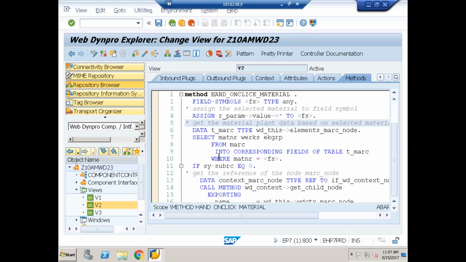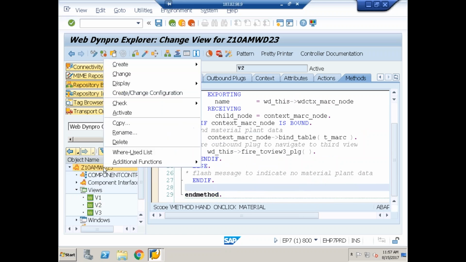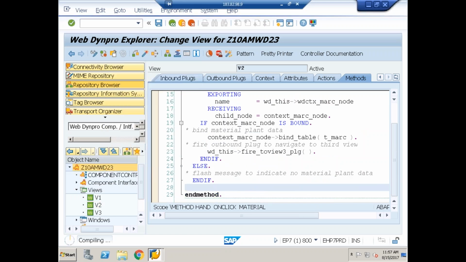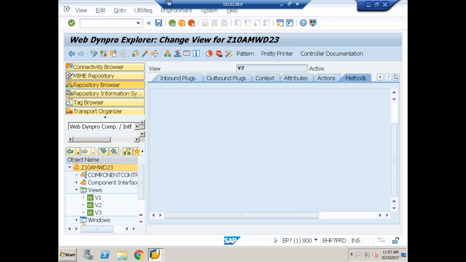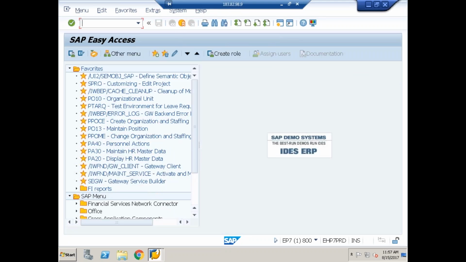Remove the breakpoint. Let me re-execute that.